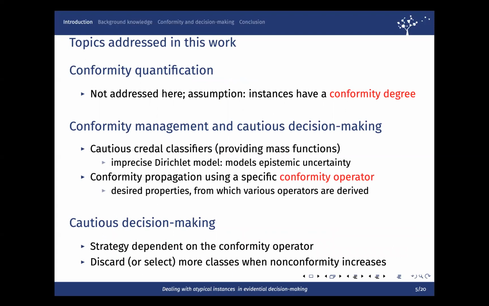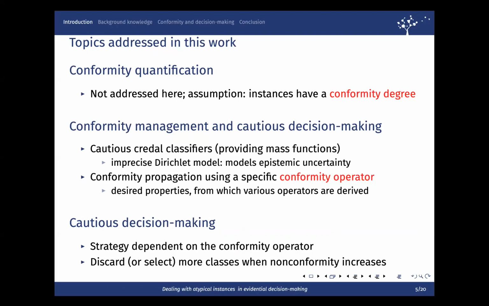Here, we will not address conformity quantification. This is a problem which might be related, for instance, to density estimation or novelty detection. And we will not address it here because it is a whole topic in itself. We will assume that instances come with a conformity degree. We will concentrate on conformity management and cautious decision making.